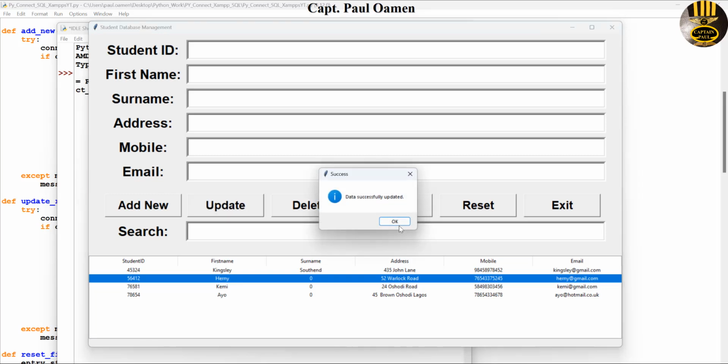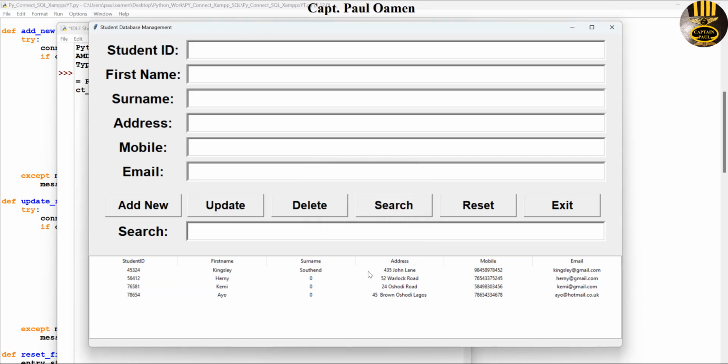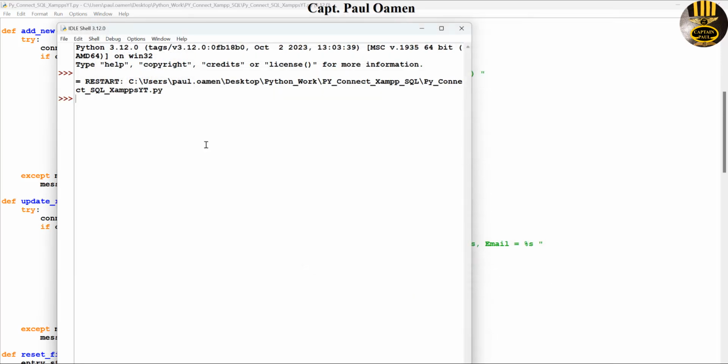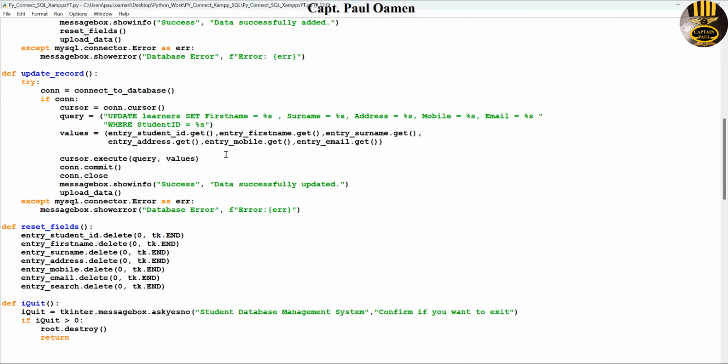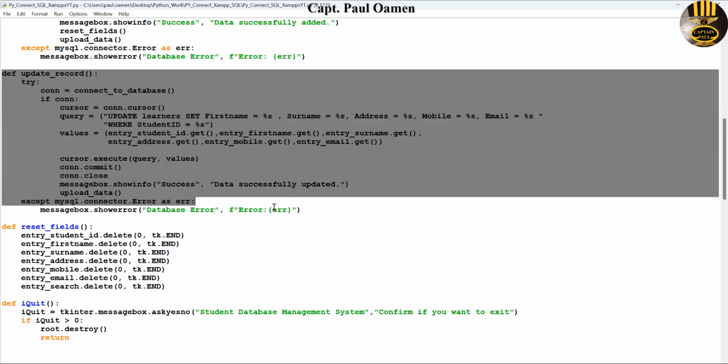All right, so we need to take care of this. There's nothing here to update. Okay, so we need one, two, exit out. Let's come down here. Let's take care of delete. In the case of delete, I'm just going to copy everything here as well.